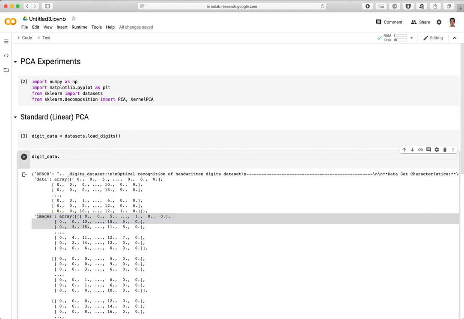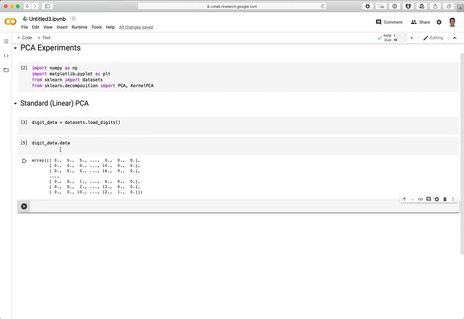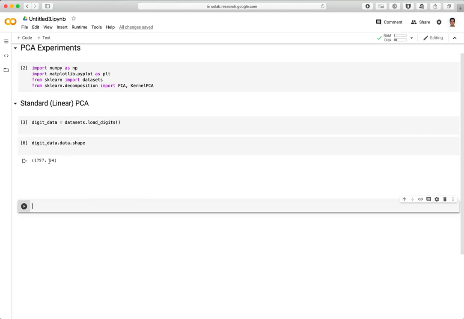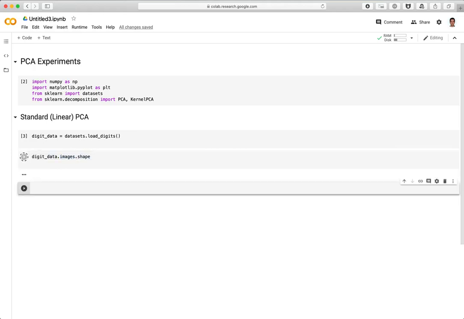If we just look at digits data, it's this array of vectors, and we can look at its shape. There's 1797 rows, each one has 64 elements. And if you look at images, it's basically the same thing. It has 1797 matrices, and each one is an 8x8 matrix.